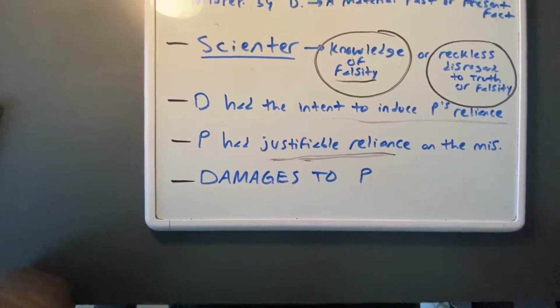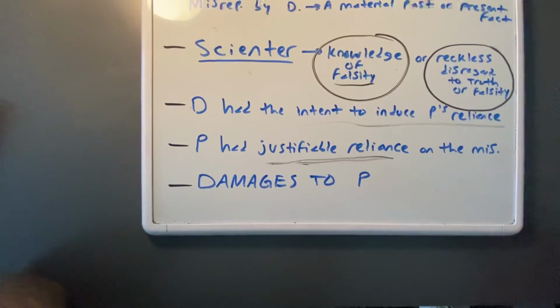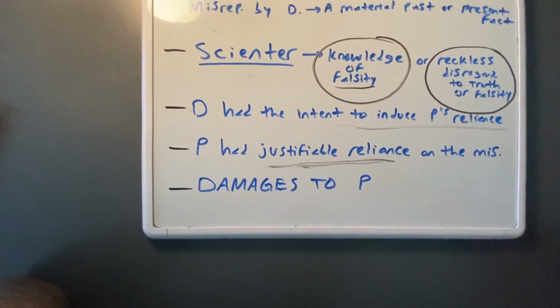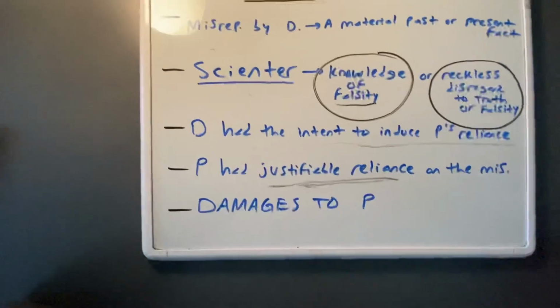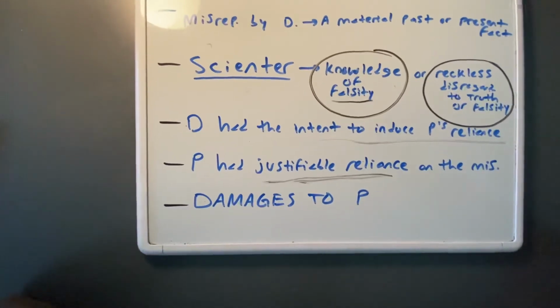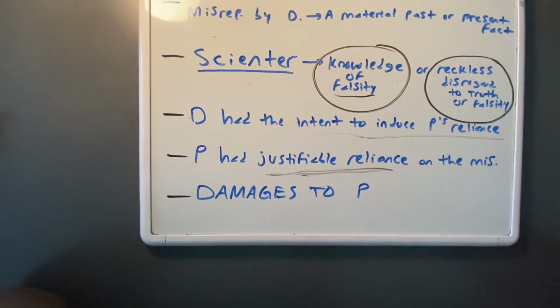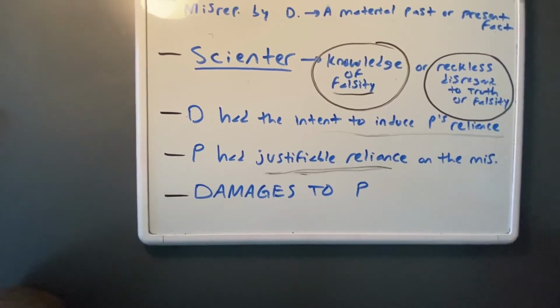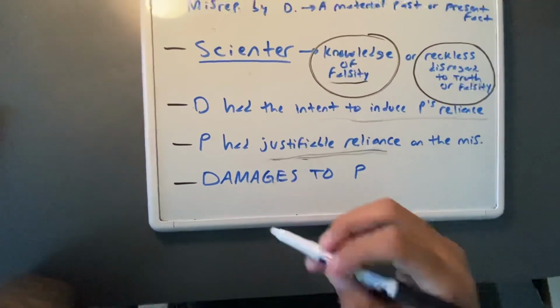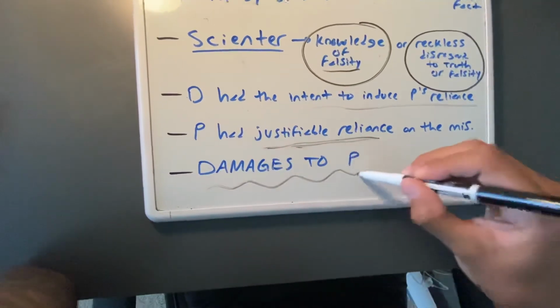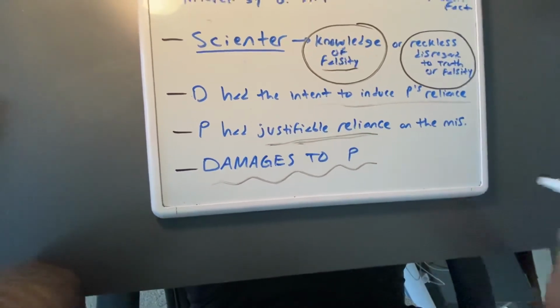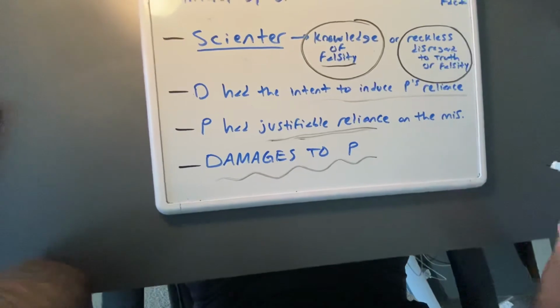And also, the plaintiff more than likely had to fix that car in order to make the car work well again, paying a mechanic. So we have all these expenses for the plaintiff to go through, and that is an example of damages that has been caused to the plaintiff based on what the defendant stated to the plaintiff.